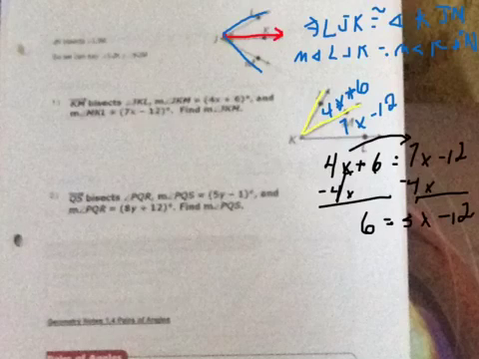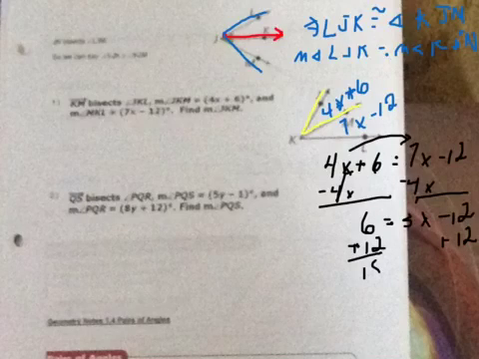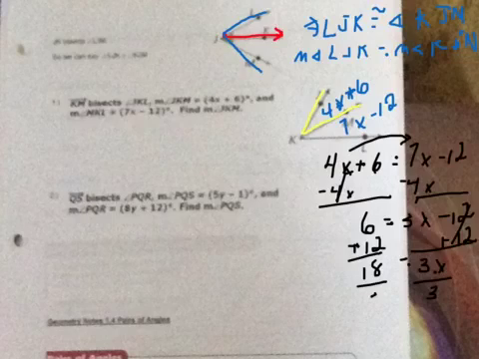Okay, so if I want to get the numbers on one side, I can move the 12 over. The opposite of a minus 12 is a plus 12. We would want to do that first because it's PEMDAS backwards when we solve. So 3x is equal to 18. If we divide both sides by 3, we get x is equal to 6. Now that's not the answer, but it's going to help us get the answer.